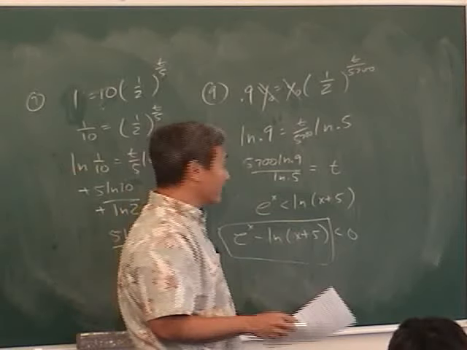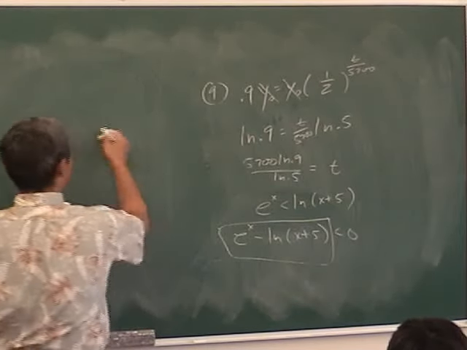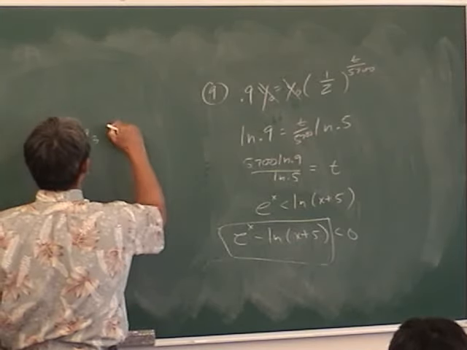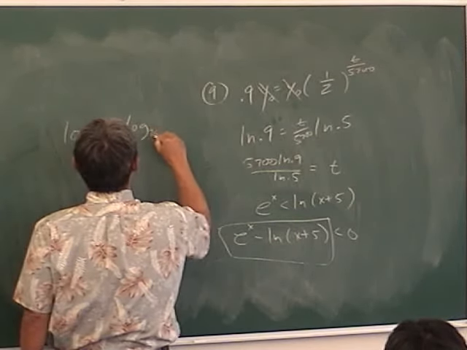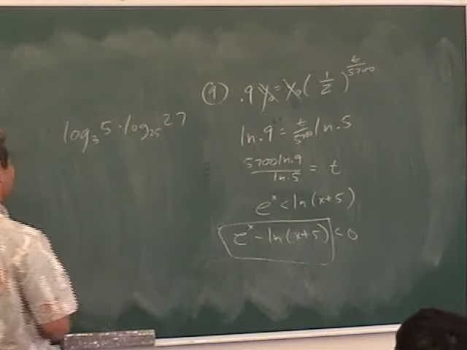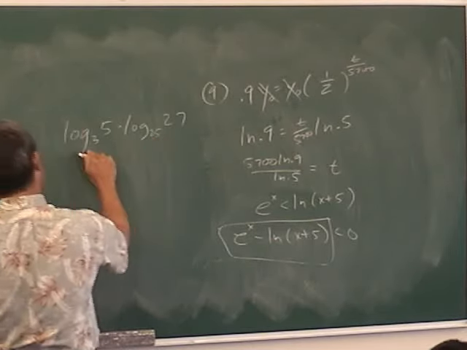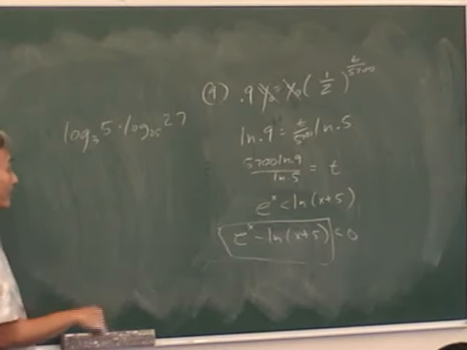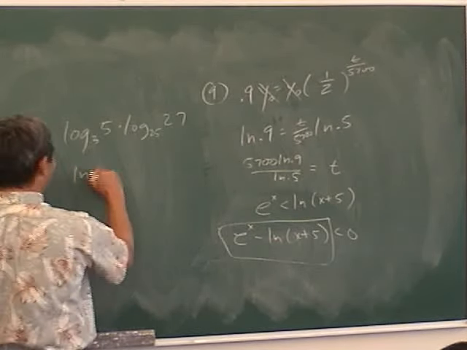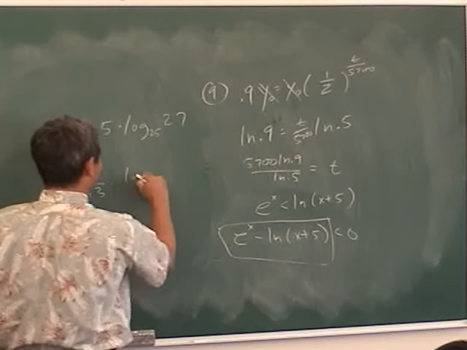Okay. There is one problem on the quiz that's not on here. I'm going to show it to you now. I don't know why I forgot to put a change of base thing over here. But here it is. Tomorrow you're going to have to simplify something like this. Log base 3 of 5 times log base 25 of 27. Okay. When you see logarithms with different bases, what do you do? Skip to the next problem. No. You change the base. Okay. Now, so you can change this to base 3. You can change this to base 25. Or you can change both of them to some other base. What would you do? Well, I'll tell you what I would do. I would just change everything to natural log because that's what you're going to do in calculus. So natural log 5 over natural log 3, right? Yes. The top number goes on the top. The bottom number goes on the bottom. It's easy to remember to change the base.